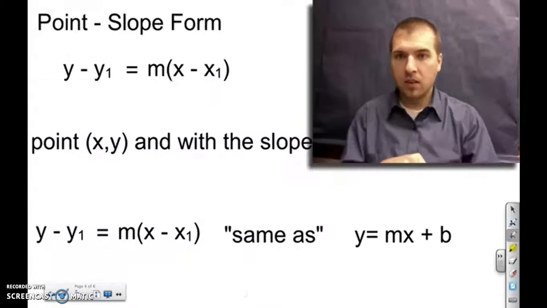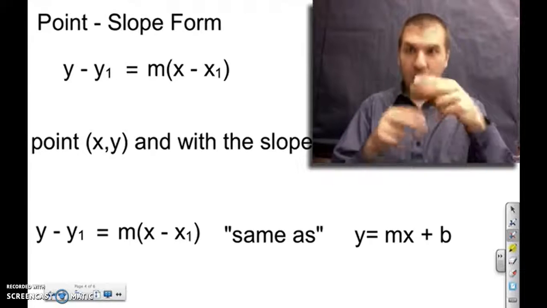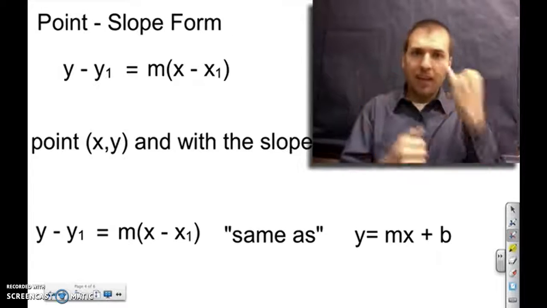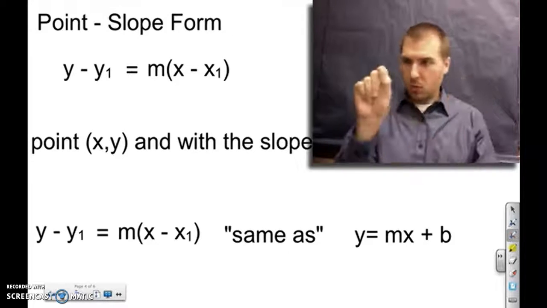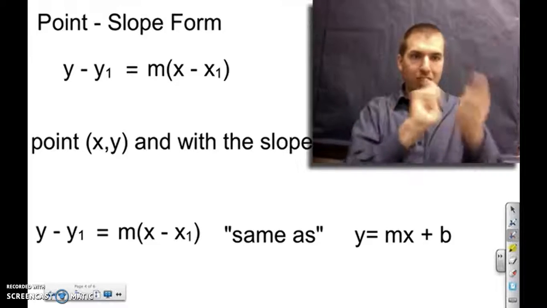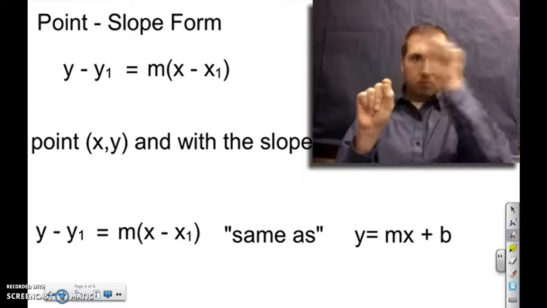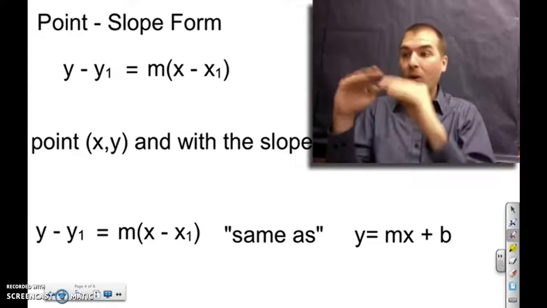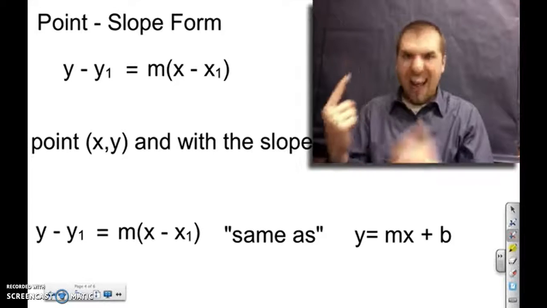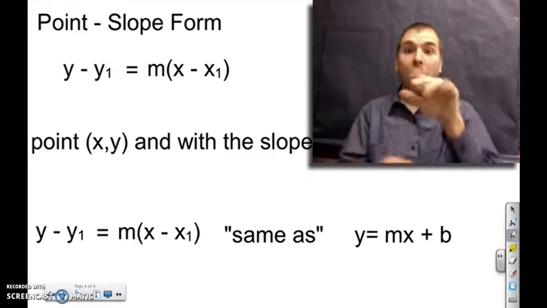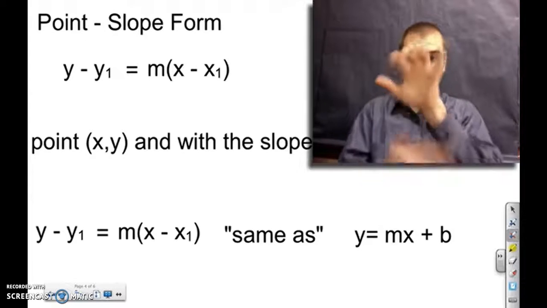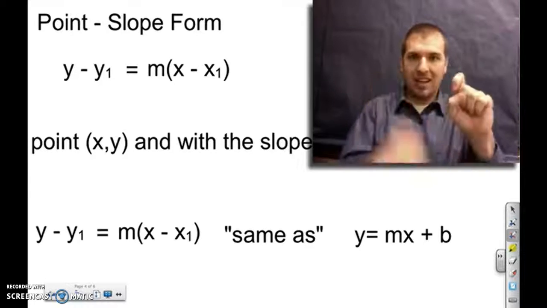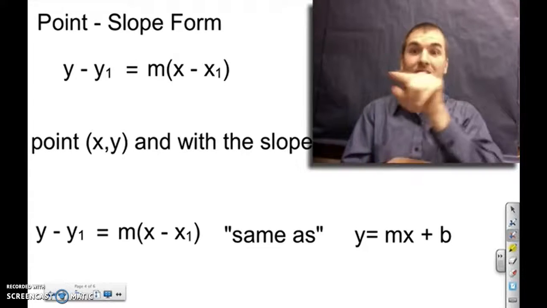Okay, so the next part. Now this is something new. It's a new equation. This is if you know one point of your line segment, but you don't know the change in the line. So this is an equation for that. This is called the point slope form. So y minus y1 equals m times x minus x1, and the x's are in parentheses.